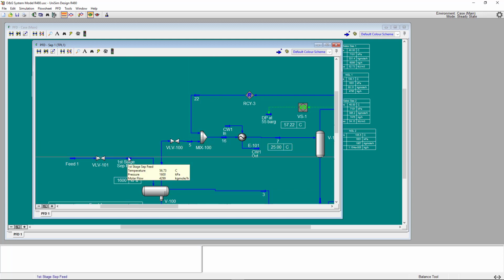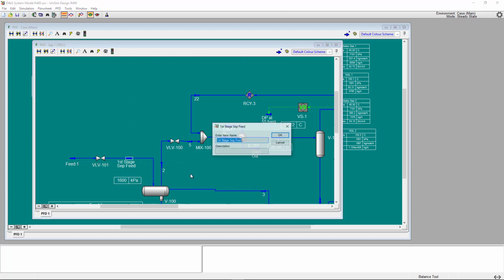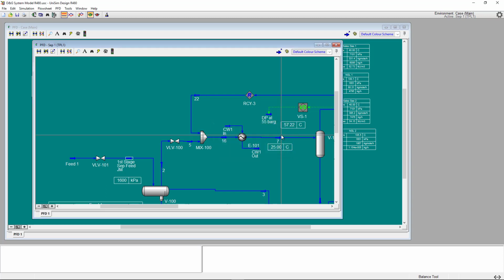So on the subject of names, we can use another shortcut key, which is the F2 key. So if I select one of the streams here and I press the F2 key, a small window appears, and now I can change the name into a new name, and I can also set the description directly. So this is meant to be a kind of a quicker way of doing it than going into the full property view for the stream. We just get the information we need, so we can put the new stream name there. Let's just append a little extra tag, and we can put a description as well in that box too. So a quick way of setting the name and the description.